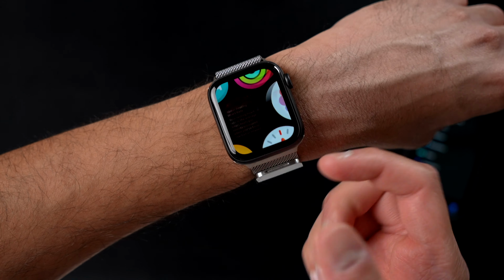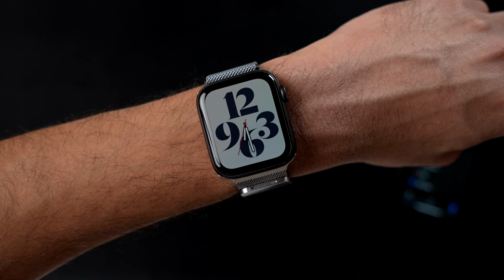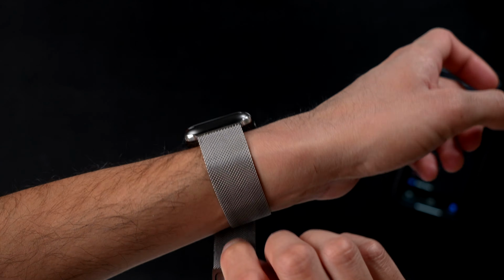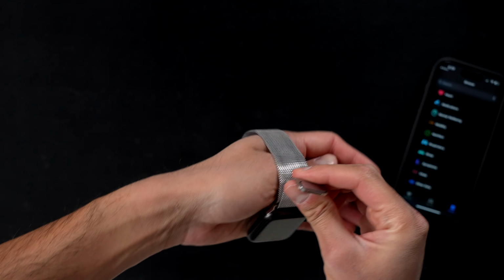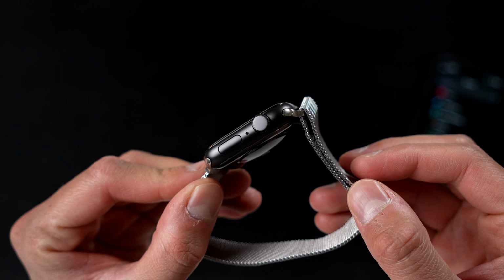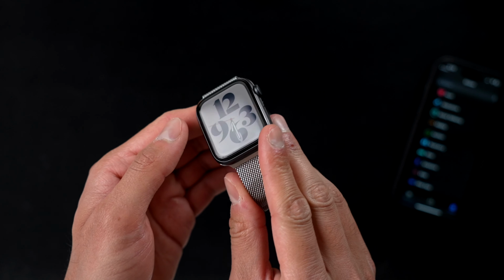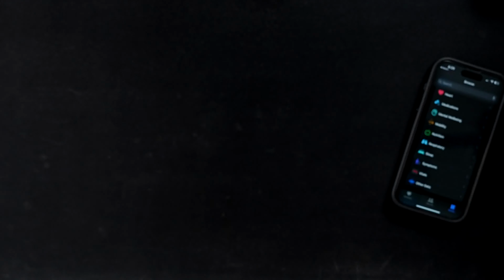And overall, I'd say you do get some pretty good health features on top of the features that already exist for a fairly decent price. And like I said, these are built into the watch itself, so these features will not be removed with software updates. I mean, unless Apple decides to turn them off one day, but I highly doubt that will happen. So yeah, you can definitely count on Apple to keep these features in this watch.